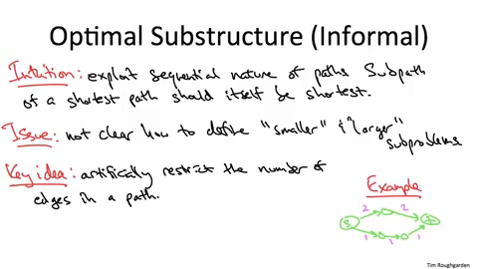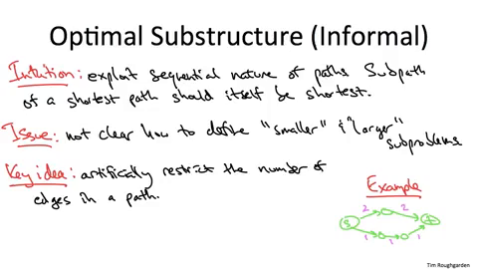So in the Bellman-Ford algorithm, we're going to have one subproblem for each possible destination and each possible restriction on the number of edges in a path. So for example, suppose we're looking at S and we're looking at destination T, and we think about paths that only have 2 edges or less. Well, in that case, the shortest path length subject to that constraint from S to T in this graph has length 4. The bottom path, which has 3 edges, is not an option. We're only permitting 2 edges or less in this current subproblem.